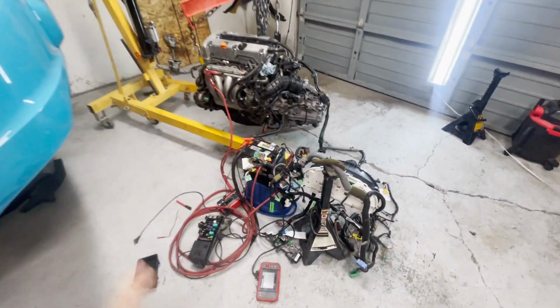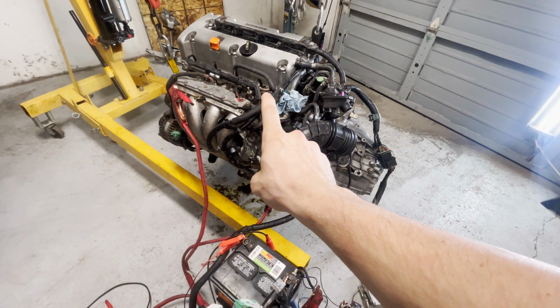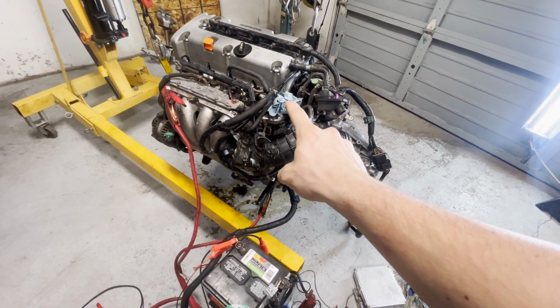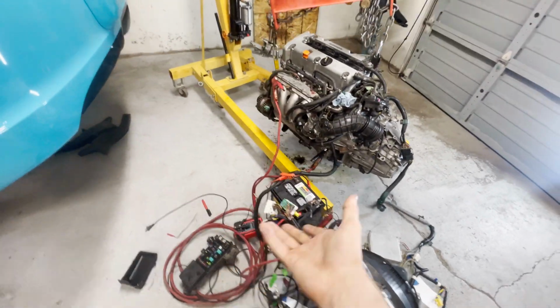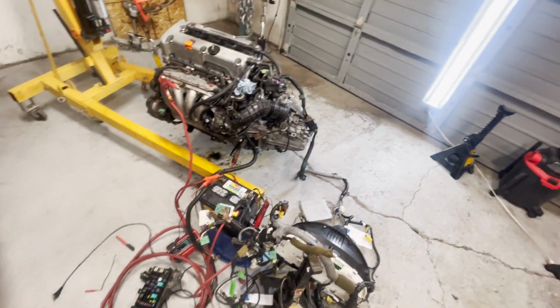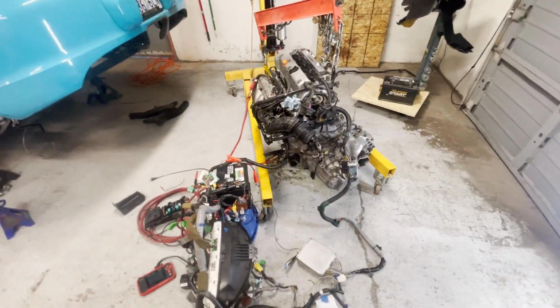First of all, it stinks at the shop and I didn't want to deal with all that, so I just took it outside. But I hooked it up directly to the fuel rail right here. It's actually where that blue towel is. I just ran it down to a bucket and powered it off of the battery. You could power it off of a power pack. I personally did a power pack. Doesn't matter. It's technically a separate system.